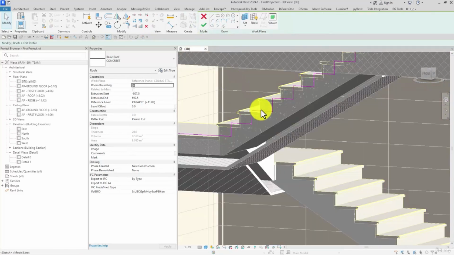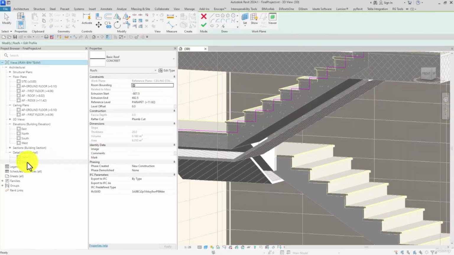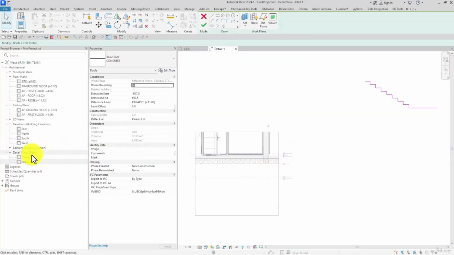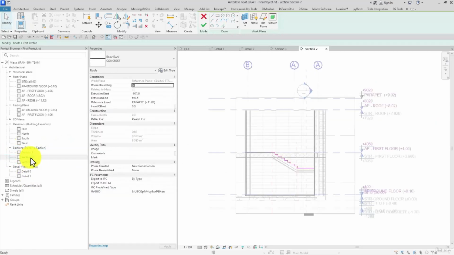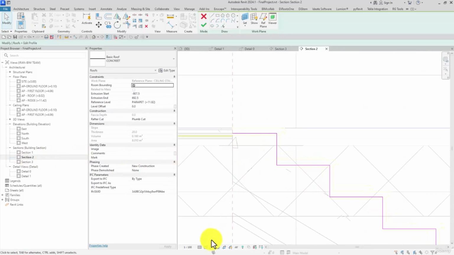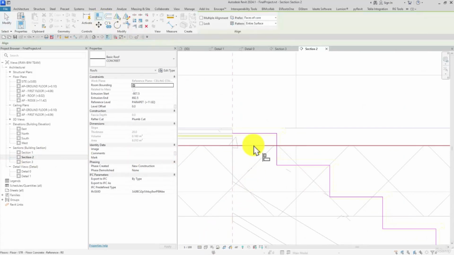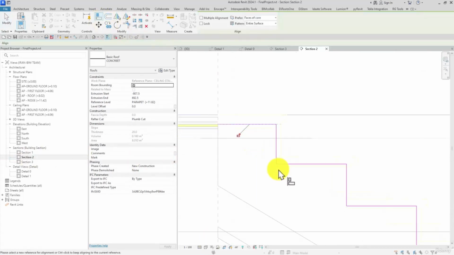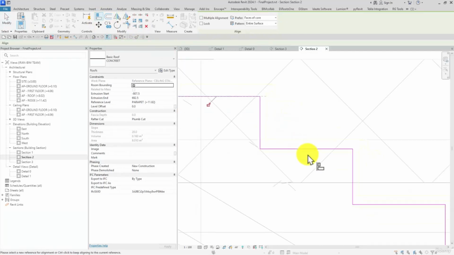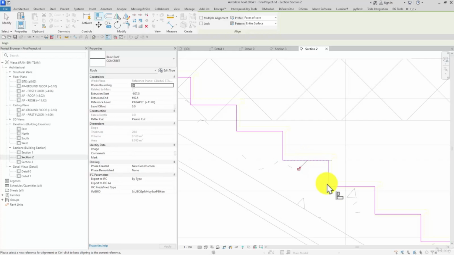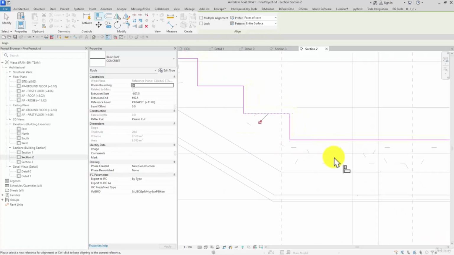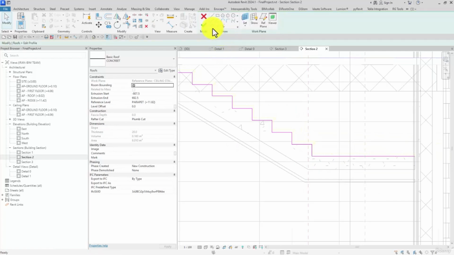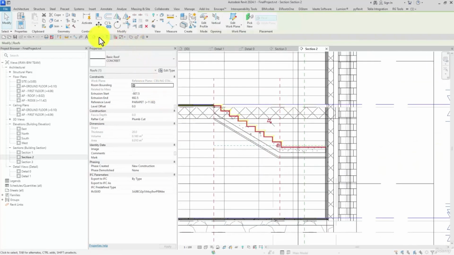And then for the roof by extrusion, I mean the roof must be under the tread. Let me open section 2. Check it out. If I align it this way, I align the tread with the roof or concrete roof like this way. Well done. I click on finish to save the changes.